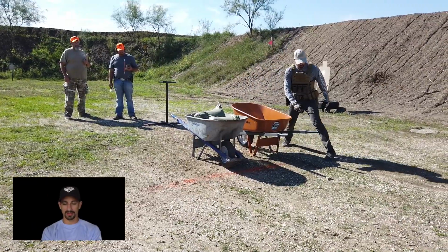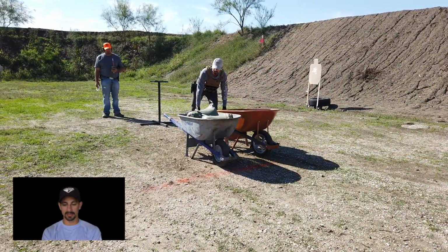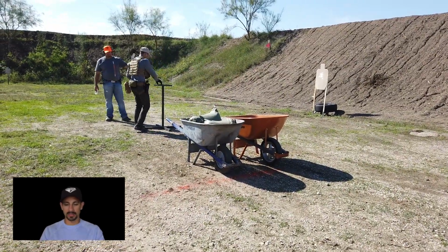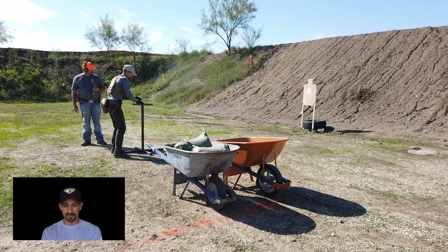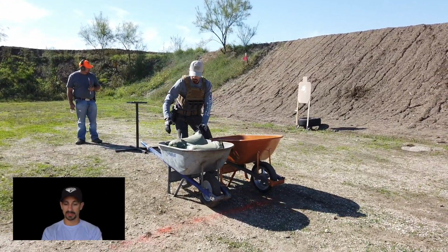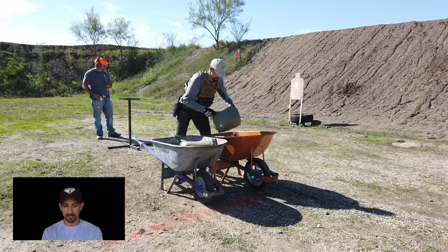I did try, like right here, pulling the wheelbarrow one round. I thought maybe that might save some time instead of spinning them around each round, but that didn't really help me a whole lot. This was definitely the most physically exerting stage of the match. But it was great.